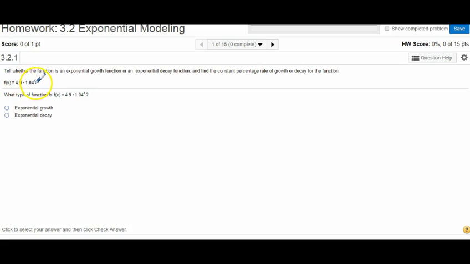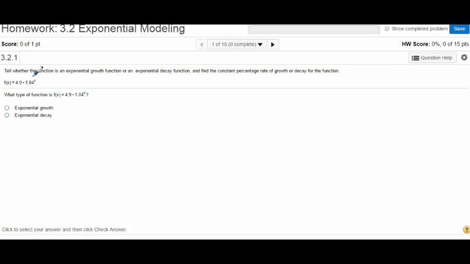If this number is bigger than 1, then that means they must have added a positive number to 1, which means that we have an exponential growth. If this number being raised to the power is less than 1, so you end up with something like 0.93, 0.8, whatever, then it must be exponential decay because they started from the value of 1 and they subtracted a percentage from it.